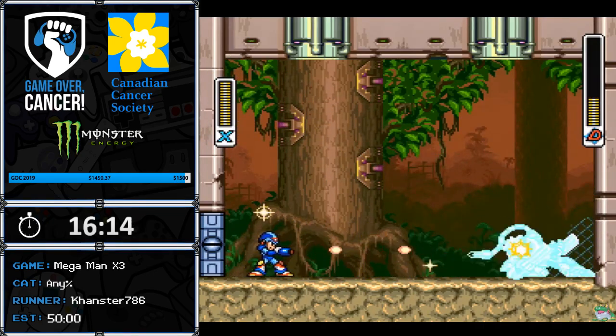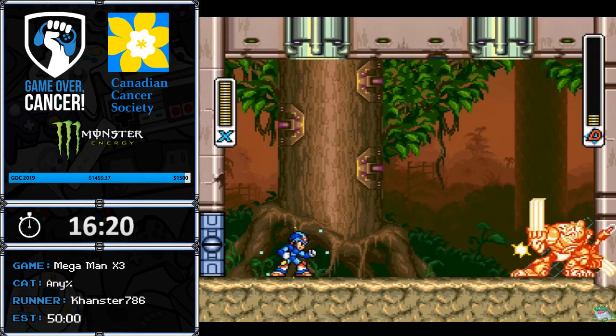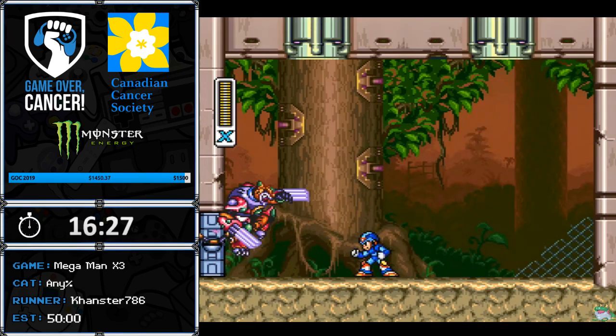Looks like this time around, Khanster's getting a really favorable pattern here. Yeah, he's jumping over the wall, and then he comes immediately back down, which is really nice. So there's one charge. Looks like we're just going to see one charge. So yeah, it's a nice fight there.